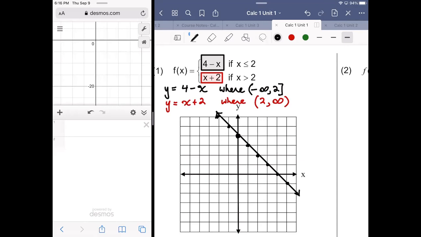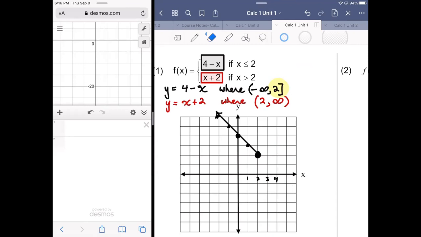All right. Now, what this is saying is chop it off at 2. I only want to go as high as the value 2. So if I'm looking along the x-axis, I got my 1, my 2, my 3, and so on. This is saying forget about anything after the 2. So I'd make a nice solid point at 2 and then just erase everything else. Right. In most cases, you won't even need to erase it. You'll just say, well, I'm just not going to draw any more of the graph after this because it's irrelevant. All right.